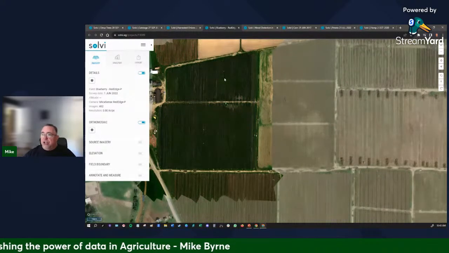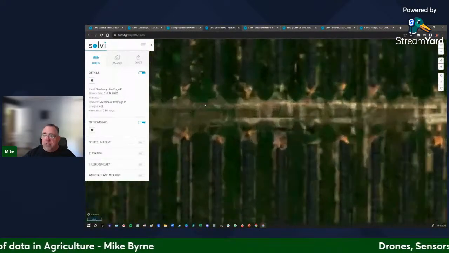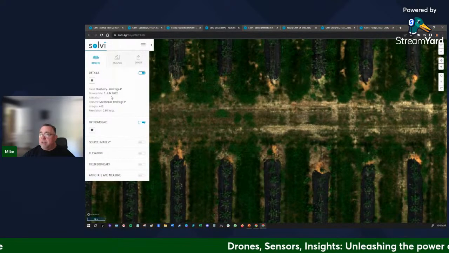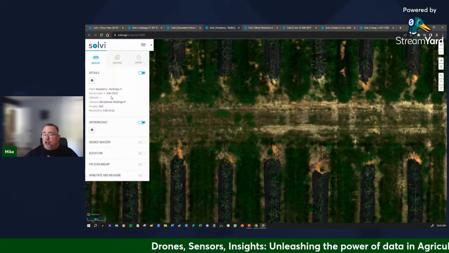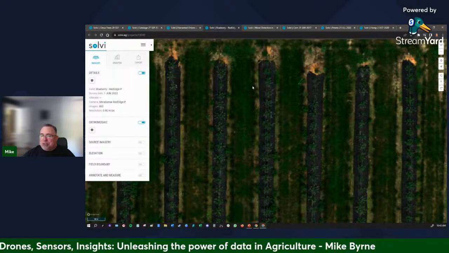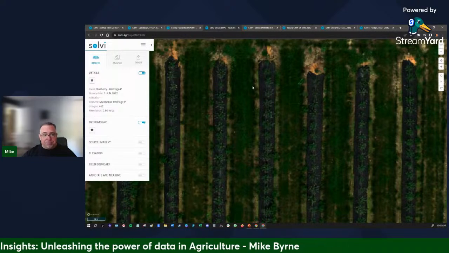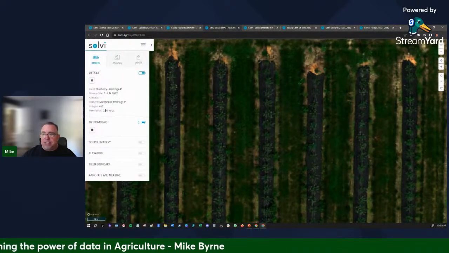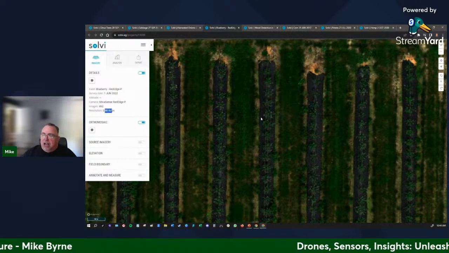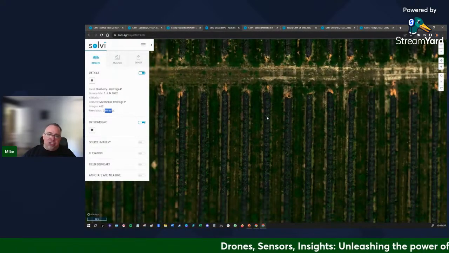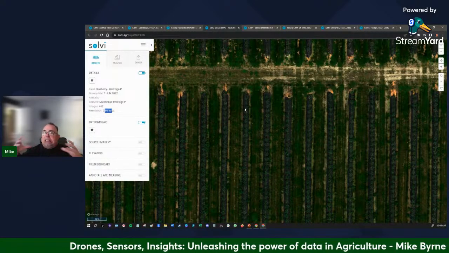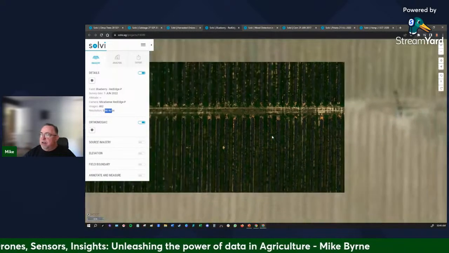So when we scroll in, this is captured in multispectral, so you'll see that you can apply a lot of additional vegetation indices to this data set. Now, I don't think this needed to be captured with multispectral, but if you look at the ground sampling distance, it's not the greatest, but it's not bad. But Solvay has no problems with something like this based on the fact that the plants are so easily distinguished from each other. But I digress here.